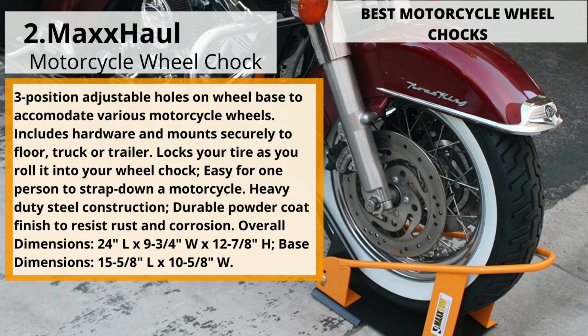Locks your tire as you roll it into your wheel chock. Easy for one person to strap down a motorcycle. Heavy-duty steel construction. Durable powder coat finish to resist rust and corrosion.